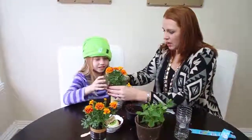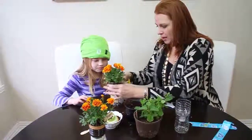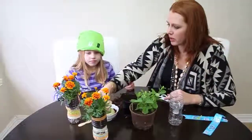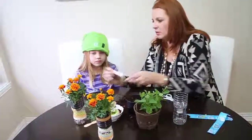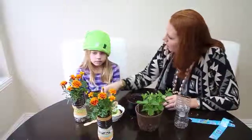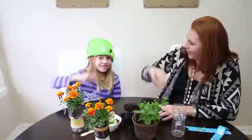Then you just pop it down in there, and after you've got the dirt in there, you take this lid off and fill the bottom part with water, just like I've got here. You've got a nice little plate, and the water is going to help keep this moist so the plant grows. We can write your name on the little stick so we know whose it is, or if we were growing herbs we could label those too. What do you think — are you ready to help make the world a greener place? Yes! High five!